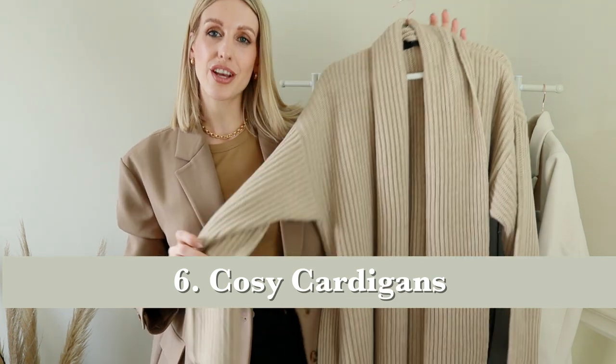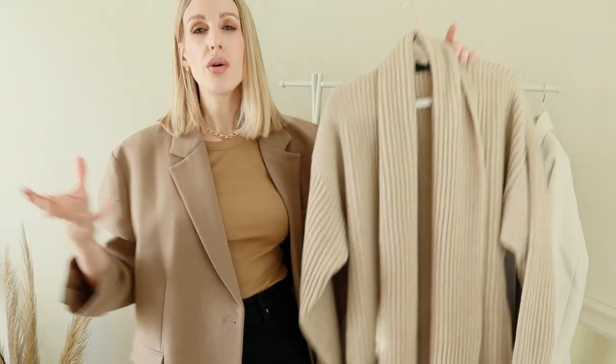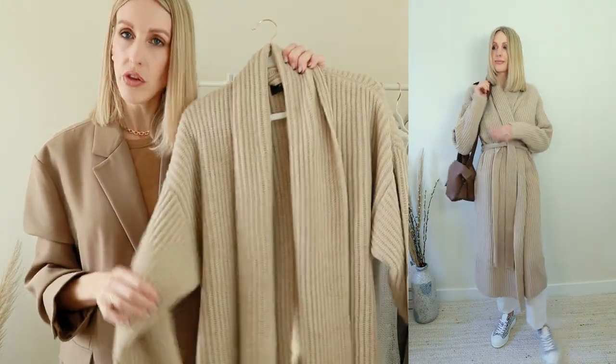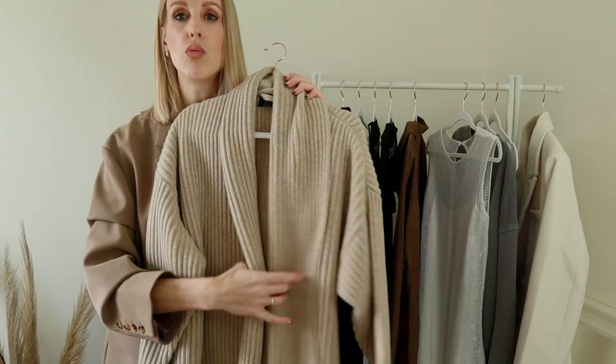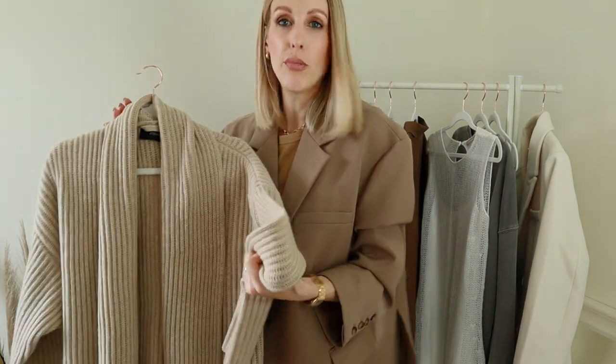This year I will be updating cashmere jumpers for cosy snuggly cardigans. I'm a sucker for wearing my dressing gown all the time in the house, but I told myself this year I'm going to make more of an effort to get up and get dressed every day. Instead of feeling a bit slobbish in a dressing gown, I wanted to get a long, cosy, high-waisted belted cardigan. I managed to get my hands on this Joseph one on the Joseph website in the sale. They do stock Joseph on Farfetch as well and this is again a timeless classic — it can be worn on its own even as a dress, really nice with some long boots underneath.